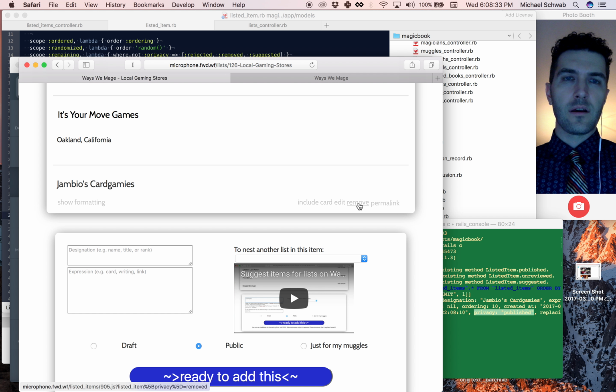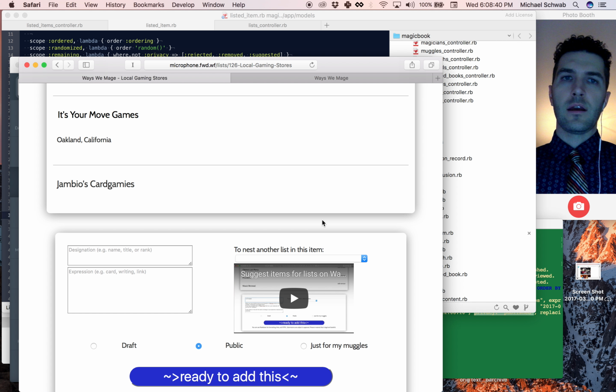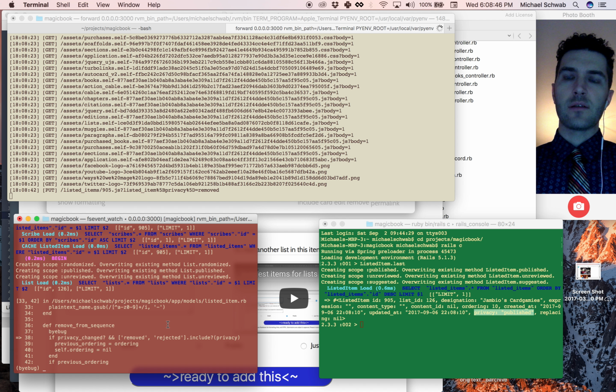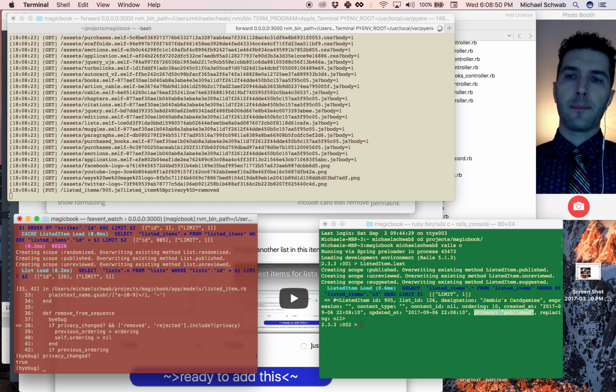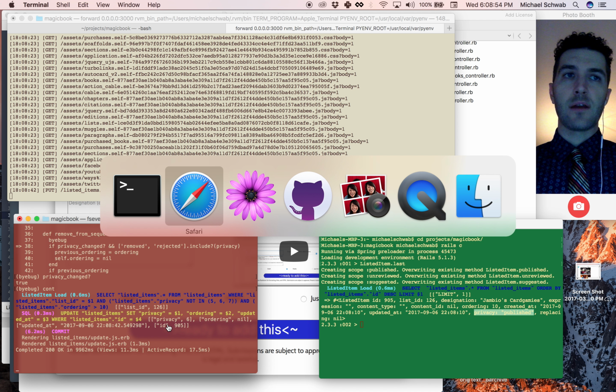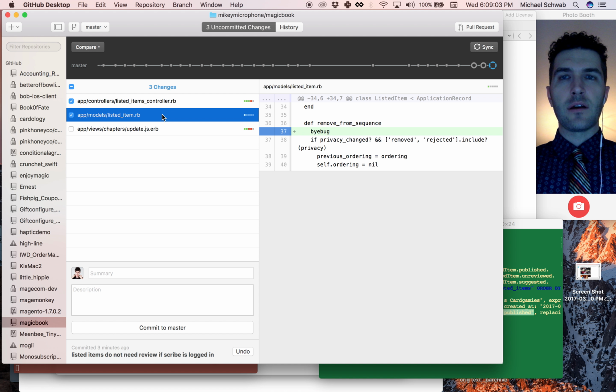Now, if I put the Bybug in here, and I go, please remove this. Let's see if this happens once or twice. Yep, just once. Okay, so now it is only getting saved once. All right. So I'll make sure that I do not save this.